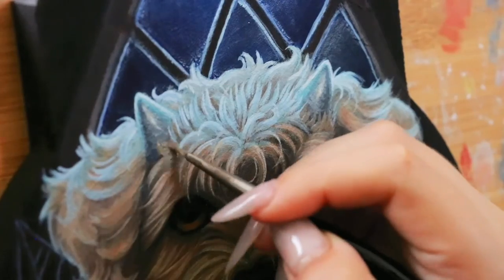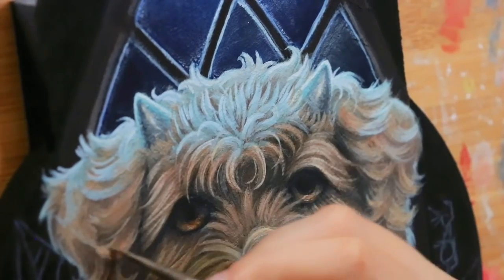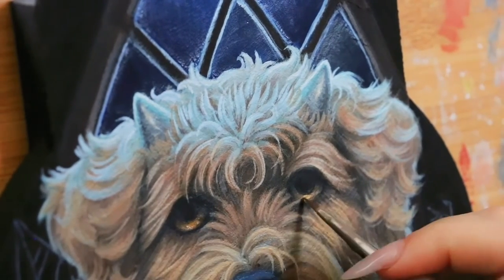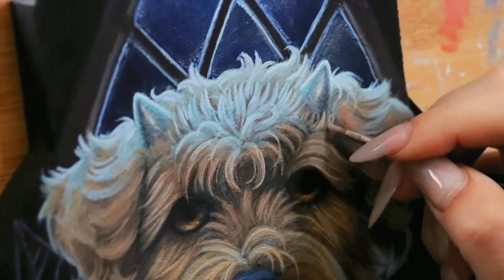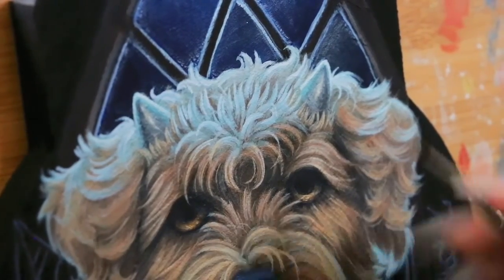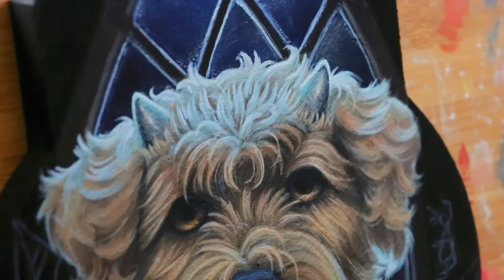Very, very tricky with multiple light sources — I don't know why I do this to myself. I literally choose ideas all the time that have multiple light sources and it's exhausting, but it's worth it because it looks super cool. I'm also adding that indoor lighting as a little highlight into the center bottom portion of her iris. And again, going back in adding some more super fine details. This is the fun part where you have a lot of that form really established and you can add texture with these really super fine details.